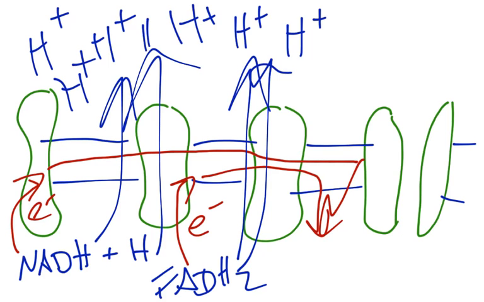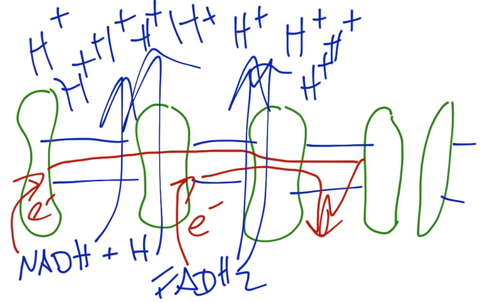And not very many on the other side, right? So what does nature tell you about that? If you have a ton of something on one side and not very many on the other side, what's going to happen? They're going to want to come back down the concentration gradient. Now, unless we open a channel, they can't.